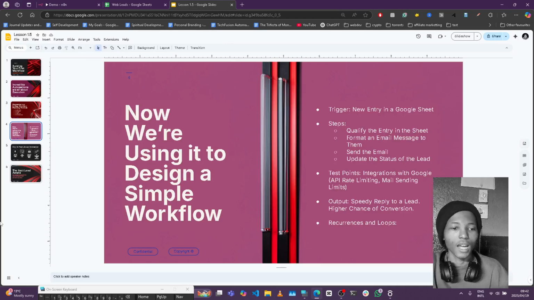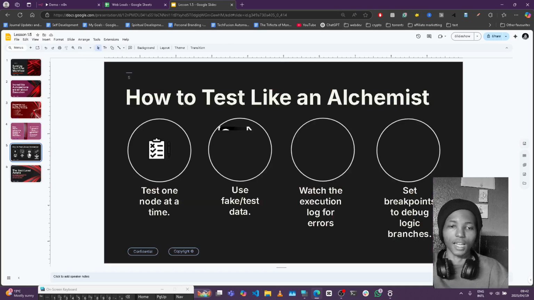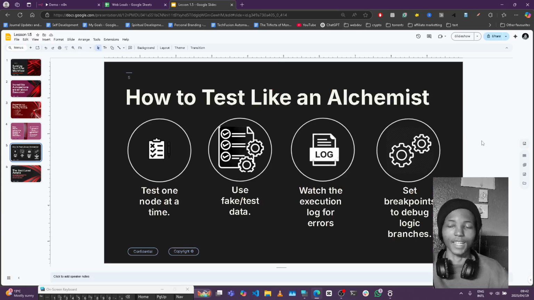So we've gone through all of this, and again, I spoke about testing generally, but if I were to say it more realistically, you want to test things one node at a time as you're building them out, and you also want to use fake test data. How do you do that?